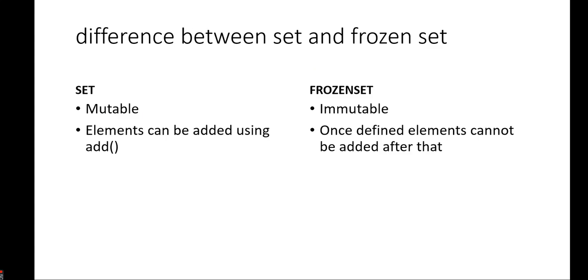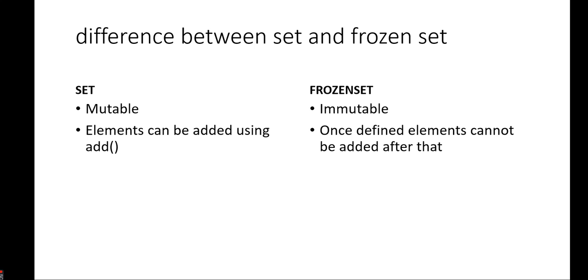The next part is the difference between set and frozen set. This is one of the most important questions and concepts, when we need to differentiate between set and frozen set. A set is mutable. By mutable, I mean I can change the values in the set. A frozen set is immutable. I cannot change the values once it is defined. Elements can be added using the add method in a set, but once defined, elements cannot be added in a frozen set.